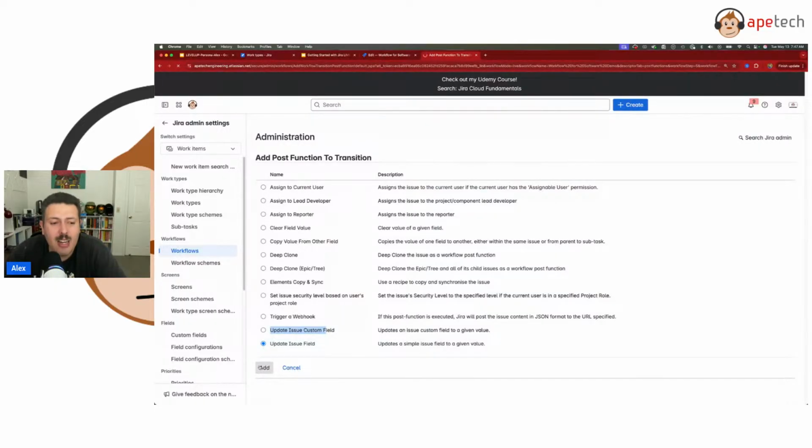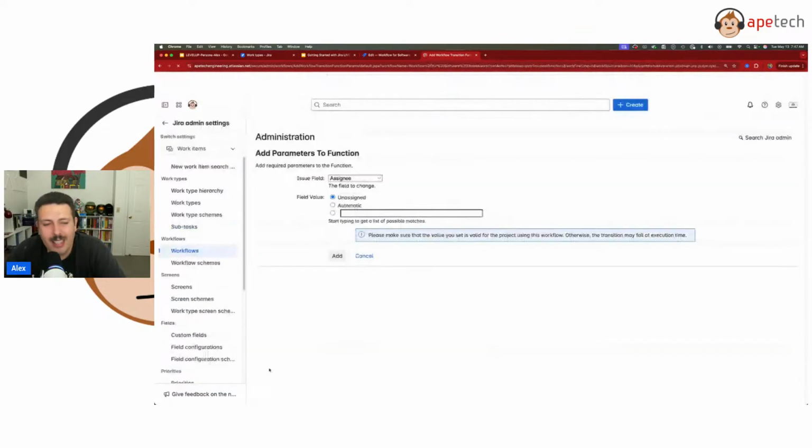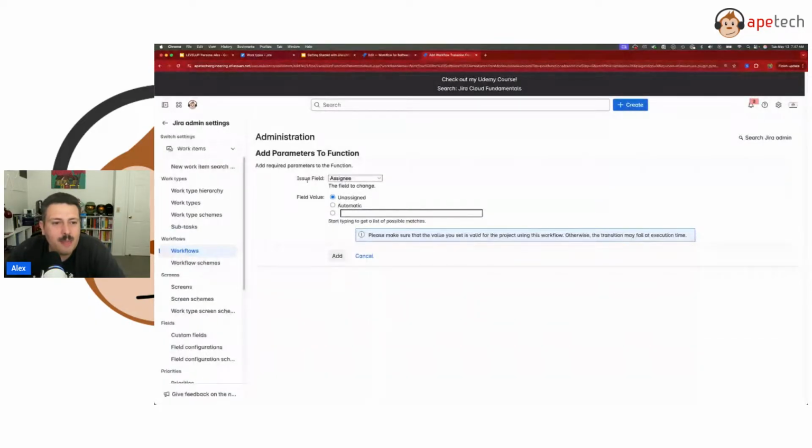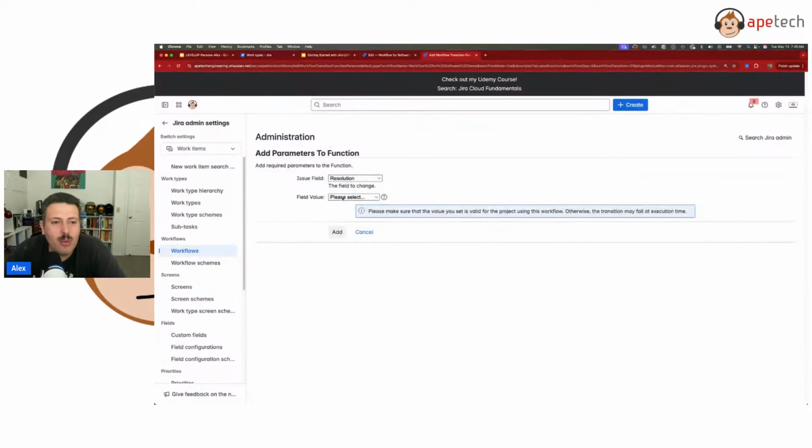So you're going to click on add. We're going to select that last one. Click on add. And then under the issue field, again, Atlassian, you're letting me down here. We need to get these updated everywhere. We're going to set resolution, and then we're going to set to done. Now, there's 2 ways to set the resolution. This is my preferred way because I don't like to let the user have a decision. I feel like whenever you give the end user options, they're going to mess it up somehow. So I'm a little bit more of a dictator when it comes to this, and I set the resolution for you.